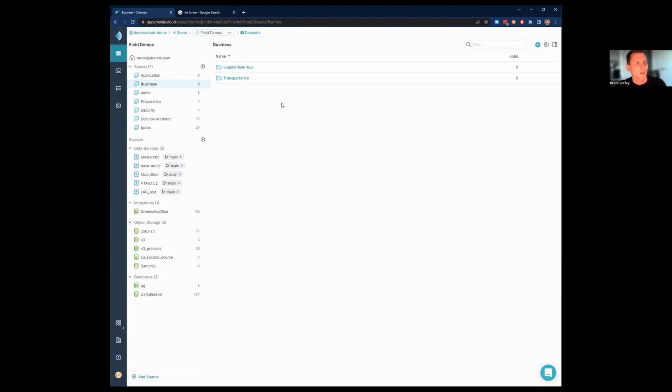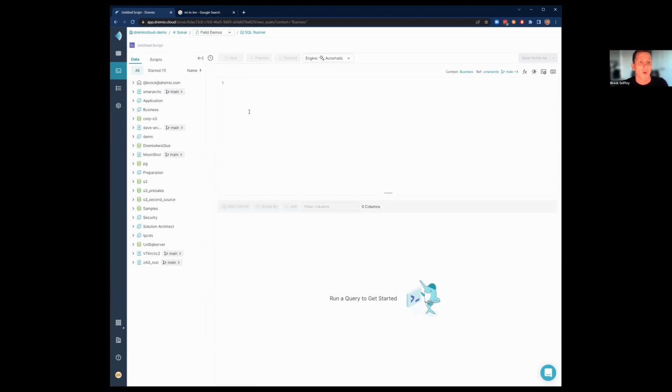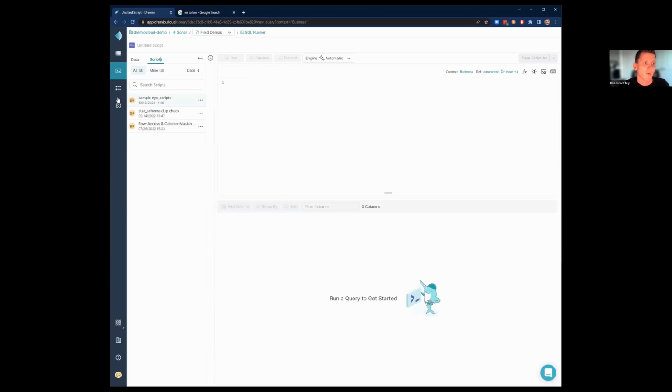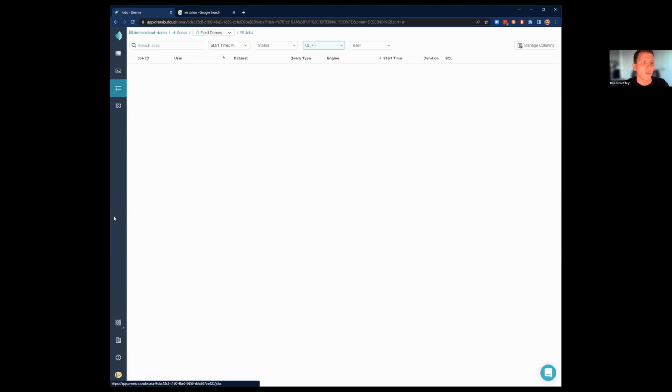But before I dive too much into this space, right into this view here, just want to show you guys that we do have a couple different things here on the left-hand side. What we're seeing now is the data set view. It'll allow you to browse data sets and manipulate the DML on those data sets. We also have a SQL runner view that will show you the actual SQL, and you can start building out your own queries from scratch here. You can, inside this view, do things like create scripts and save those scripts and share them with other users as well. Then we have this jobs view that shows you every job that's ran within Dremio.